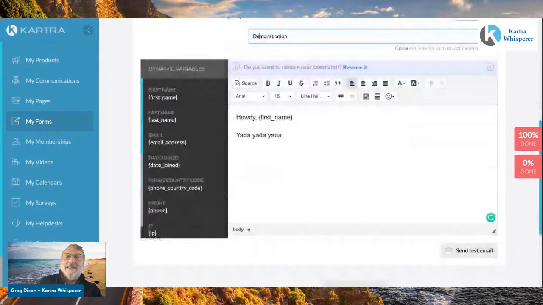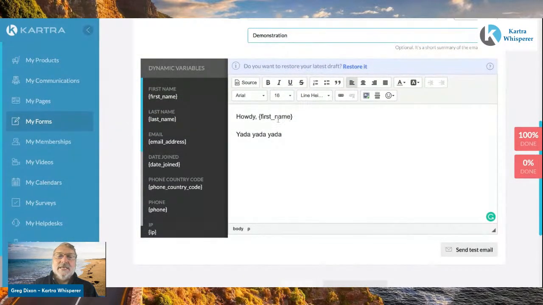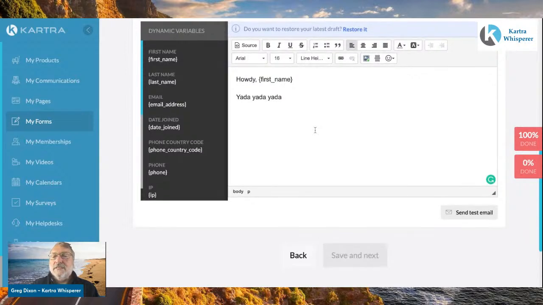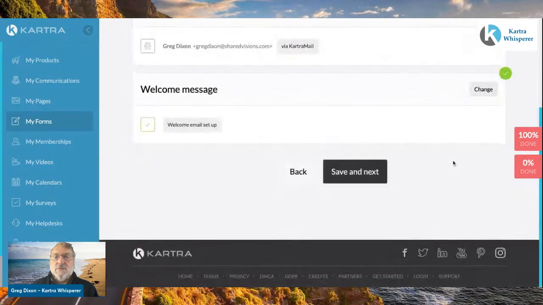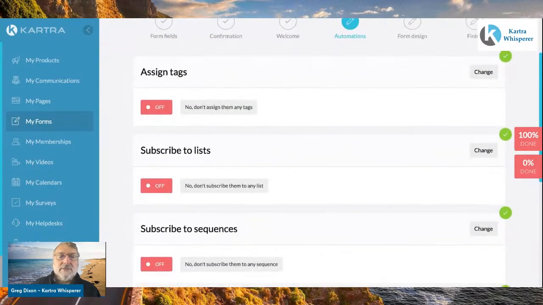lots. And what happens in your email, wherever it says first name here, you'll have a big test in there, and that's a way of making sure you haven't introduced a typo in here, because if you introduce a typo in there, it won't actually replace the name properly. Anyway, since we're not really demonstrating the editing, we're just going to move on to the next stage here. And here's where all the important stuff happens.